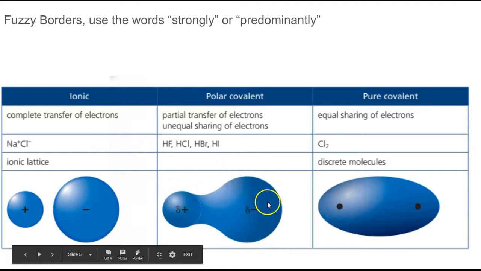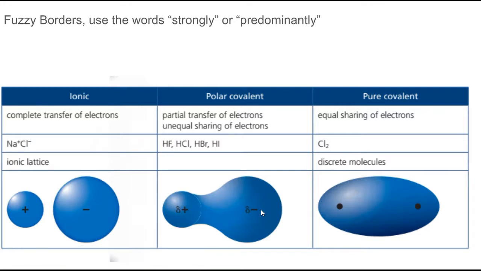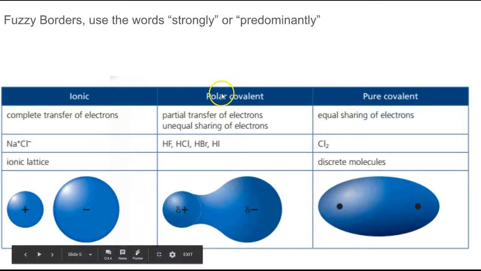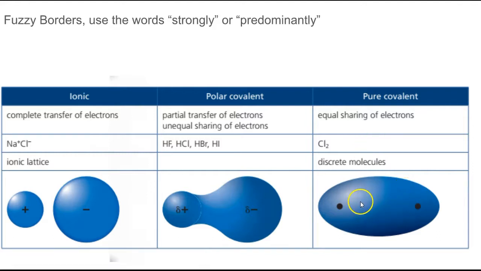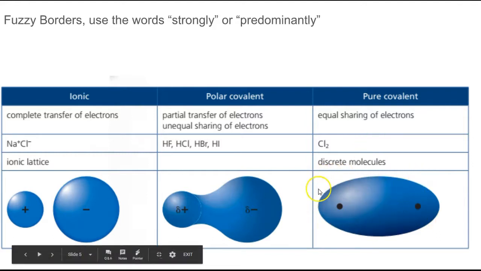So it's probably spending a lot of time here on fluorine, then fluorine's like, all right, I'll share. But then the rest of the time it's around fluorine again. We call this a polar covalent bond. Polar because we have these poles forming where this side is becoming partially positive and this side is becoming partially negative because this negative electron is spending a lot of time here. And that's opposed to a pure covalent bond where the electron is being shared equally.